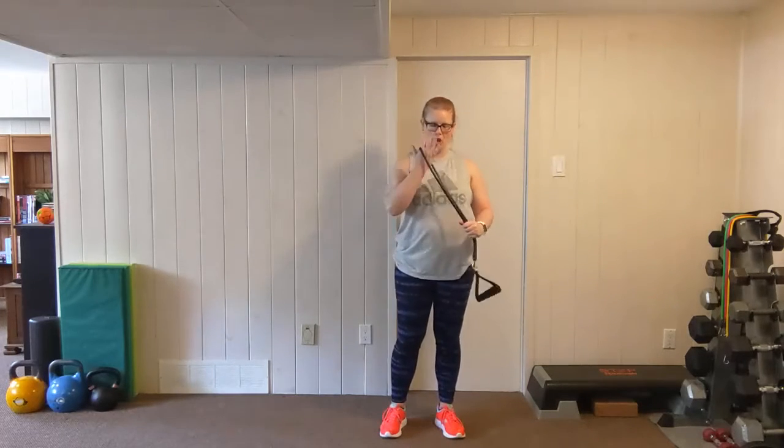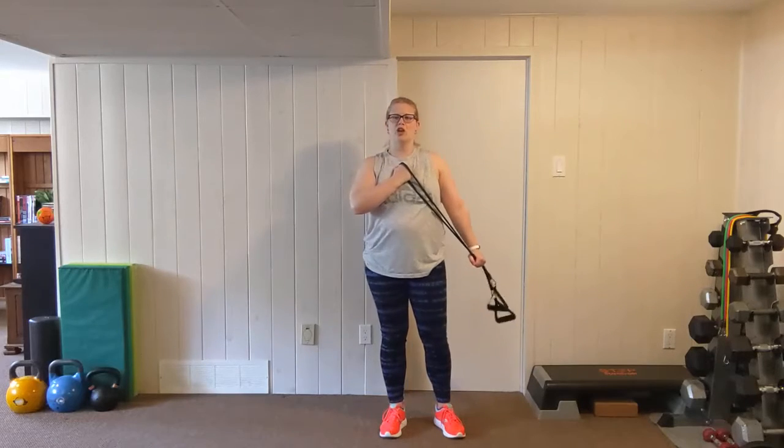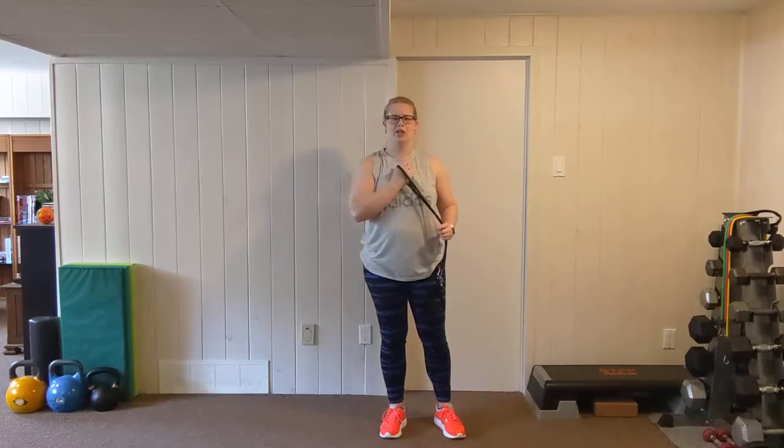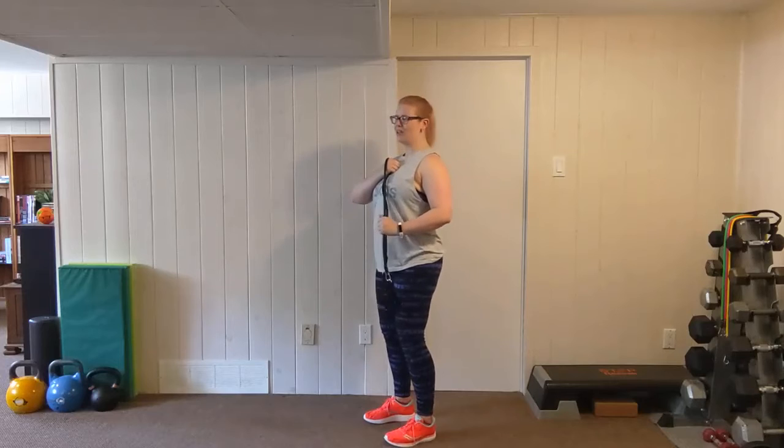So this time the left hand is looped through. We're going to be working that right arm. So loop it, place it at the chest, place the other hand around. Remember, you can extend just to make sure that you have enough tension and adjust it accordingly. So feet shoulder width apart, lifting through the chest. Start with that forearm parallel to the floor. Let's press it down for 10.